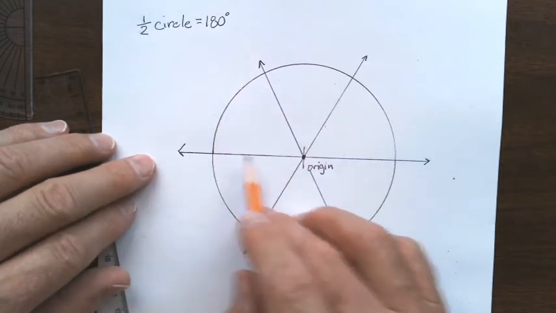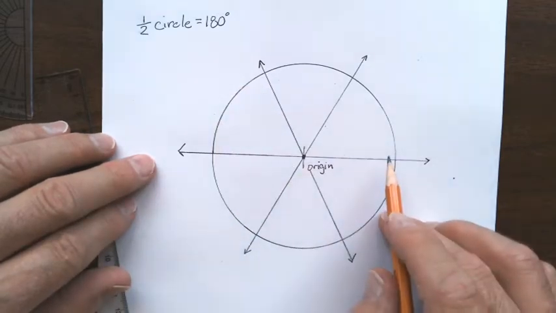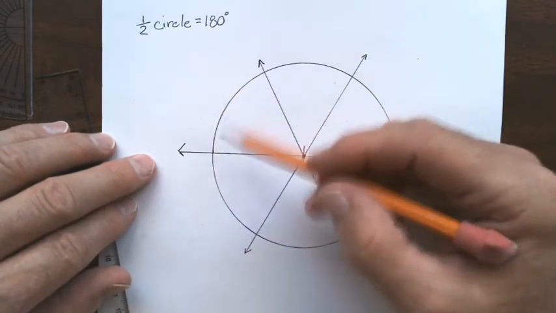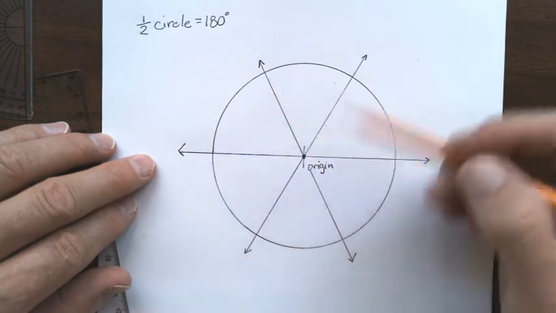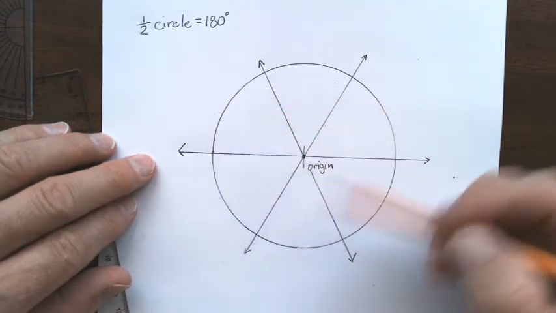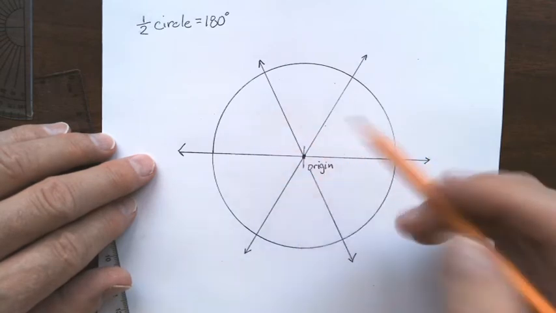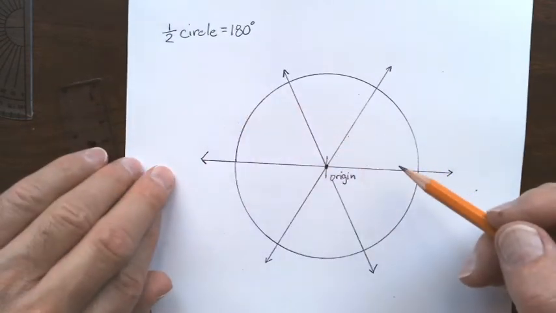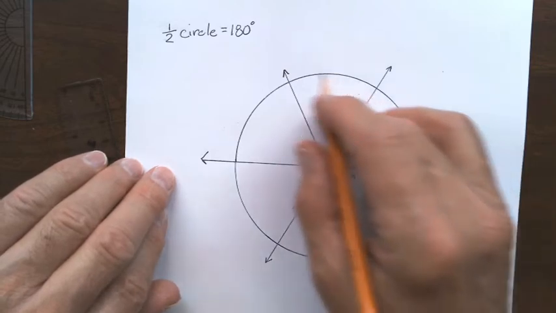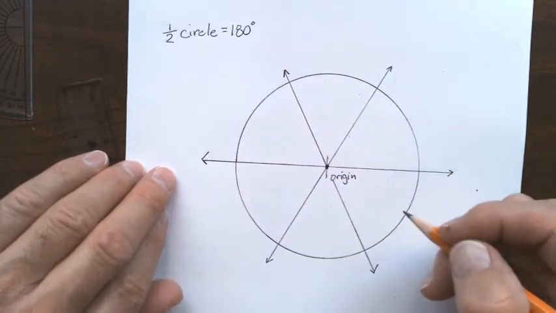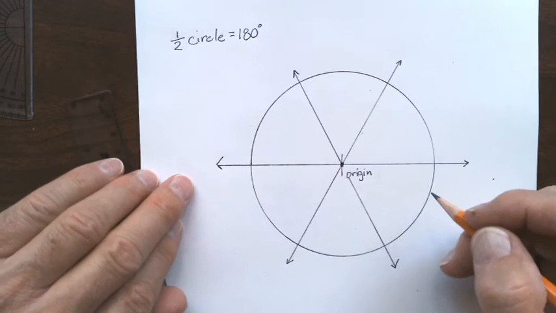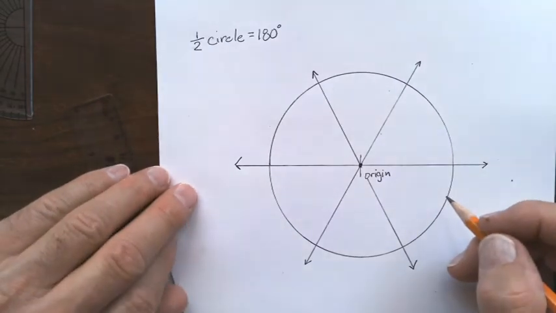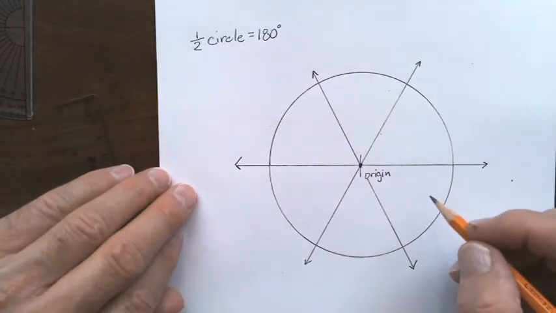We started with half a circle. This would be half of the circle. If we were to color this in, we'd color this part in, and this would be half the circle. Now we're dividing the circle into fractions, and we have how to measure the angles within this circle. That's pretty awesome, huh? You never thought circles and fractions would be on the same page, but here they are. It's on the same page.